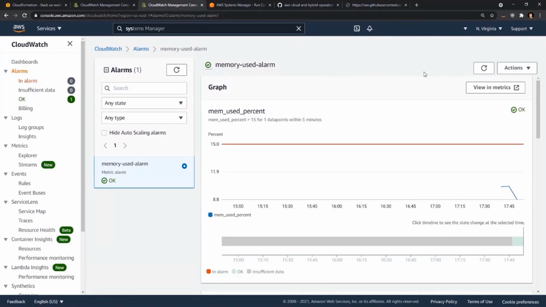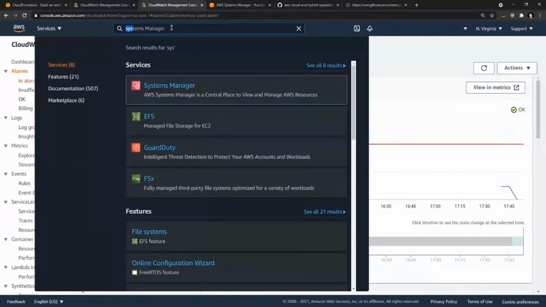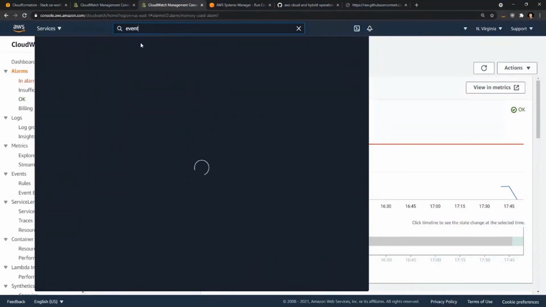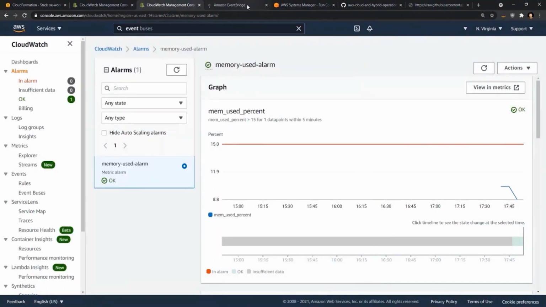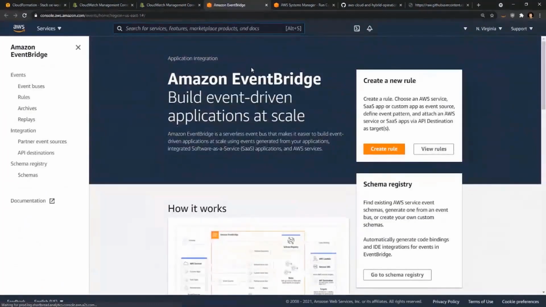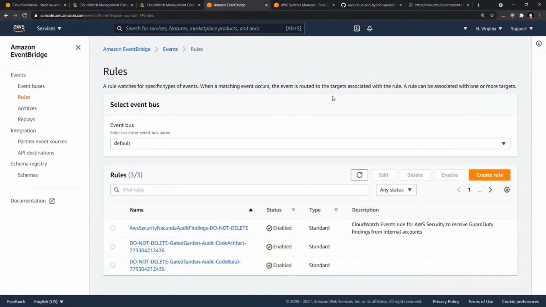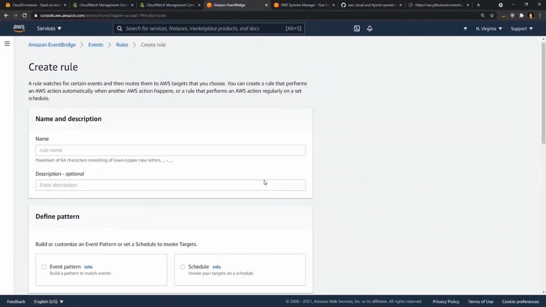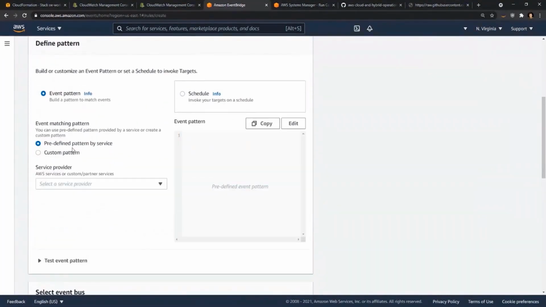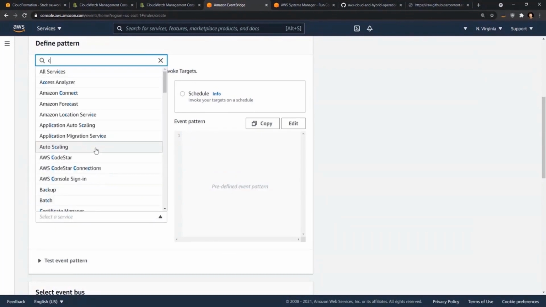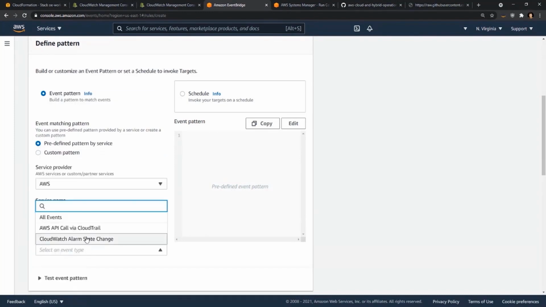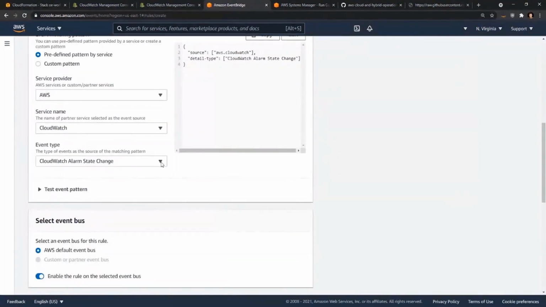In addition to creating these ops items through our CloudWatch alarm actions, we can also include other notifications like we saw with the SNS portion. We can also use Amazon EventBridge to kick off other actions as part of the alarm state changes. So we'll take a look at that while we are waiting for the alarm state to change. In here, we could create a new rule and select event pattern. And then we can see the events that are being posted to our account. In here, we can specify CloudWatch, and then specifically when one of our alarms changes state.